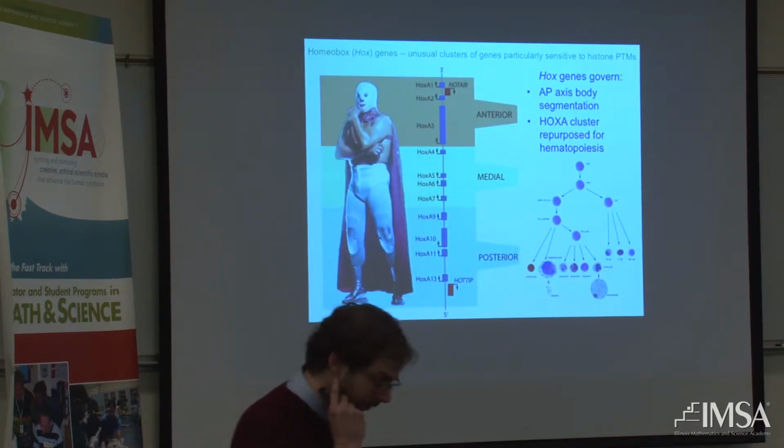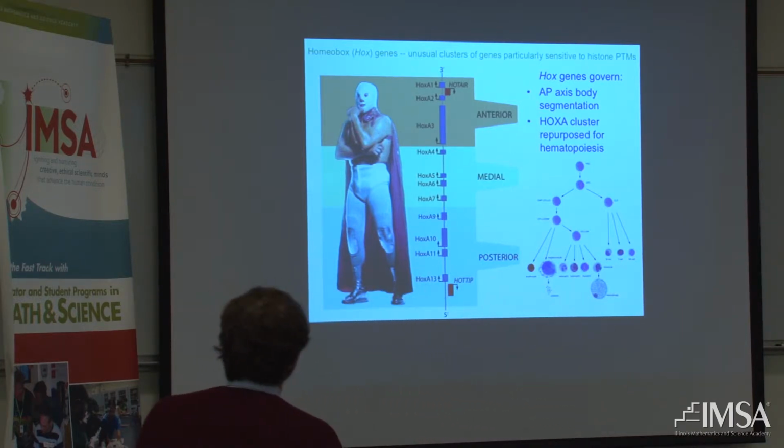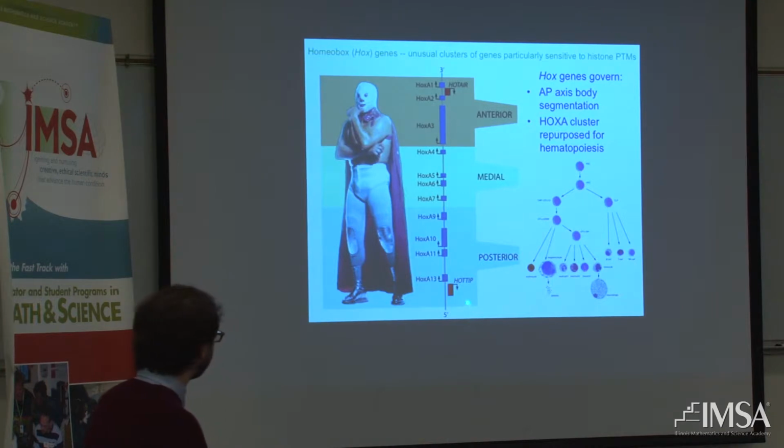Okay, so what is MLL doing in leukemia and in development more broadly? Well, it seems to be the key regulator of this very interesting set of clusters of genes called Hox clusters. Diagrammed here is the Mexican wrestler Santos, just to show you which body segment of Santos the various subsets of Hox genes are expressed in, okay?